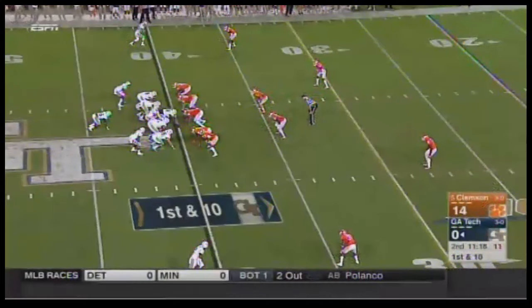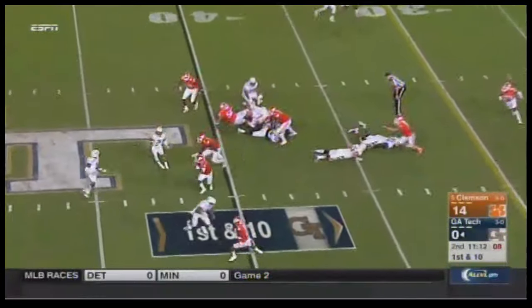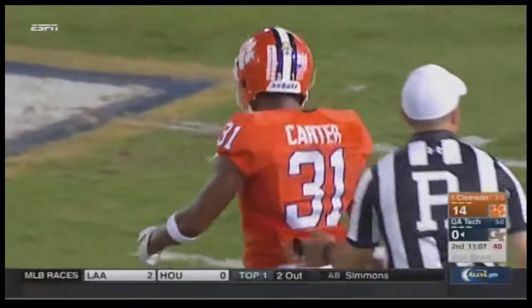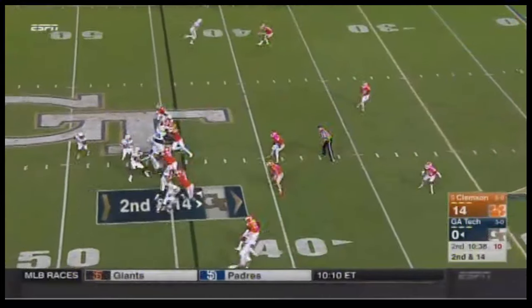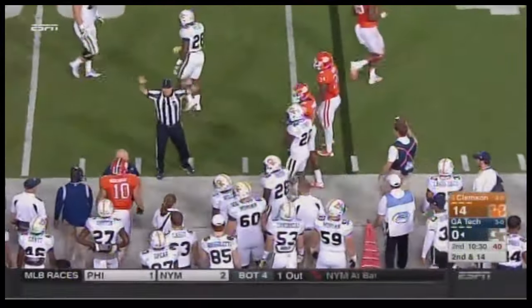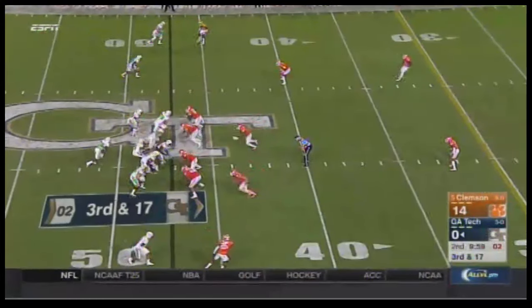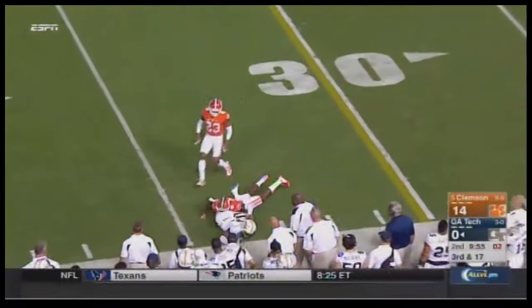First down at the Clemson 40. Thomas, the fake, the pitch — and the defense right there, hit in the backfield on Quay Searcy. They lost four yards. Back to pass, pressured immediately, dumps it down — and they lost yardage there, going backwards. Clinton Lynch going to get down to the 30. Thomas throws — that will be incomplete, hit the turf.